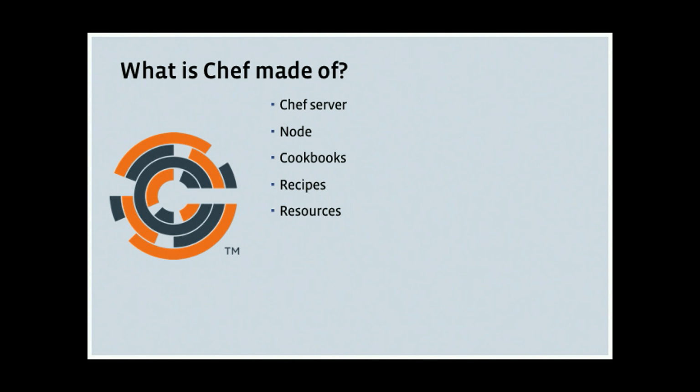At Facebook, Nate and Mike have written many open source custom resources. There's one for LaunchD and one for profiles, and all you need to do is provide the resource with the information that you want in a LaunchD job, for instance. You tell it what the program path is, the frequency of the run, run at load, true or false, and then the LaunchD resource will gather all the information, build the LaunchD plist for you, load the service, and make sure that service continues to run on subsequent Chef runs. In the event that you no longer want to manage that LaunchD job, you remove it from your run list, Chef will notice that it's gone, will stop the process, remove the plist, and that job won't run anymore on the system.